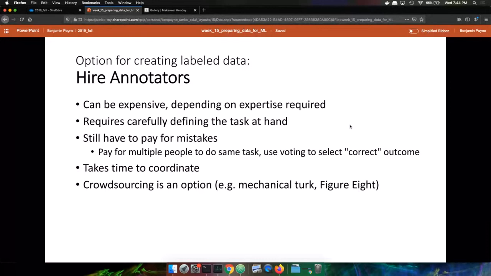So has anyone participated in like Mechanical Turk? I'd be surprised. Okay. So Mechanical Turk is where you can sign up to do a task for like 8 cents. And hopefully that task doesn't take very long, right? So if it's like labeling a picture of, does this contain a dog, and they charge you 8 cents, that's a reasonable thing because you can do many of those tasks per hour. So maybe you could earn minimum wage by working really hard. So that's Mechanical Turk.